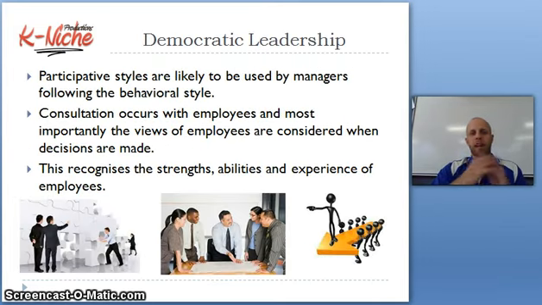Now, a participative manager or democratic leader, whatever you would like to call it, is one who asks their employees for suggestions. There's always a continual feedback cycle. They then seriously consider those suggestions. It's not just for show. When making the decision, they really take this into account. In a sense, they share the decision-making authority with their team, with their subordinates. The degree of sharing can range from the manager outlining a solution with the possibility of changes being suggested, to allowing the team to participate in the initial decision making. So it can be different. Participative styles are likely to be used by managers with the behavioural style. It very much flows into each other.